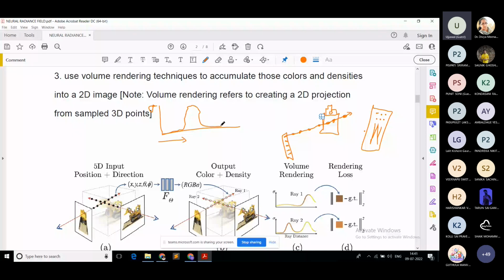And the most interesting thing that we can take care of here is when we have a scene that has some transparency inside it. It will handle that transparency also. Maybe at this point we are seeing, this is X and this is X dash.